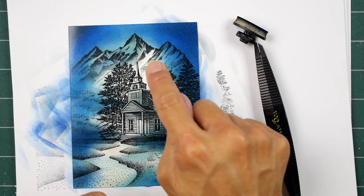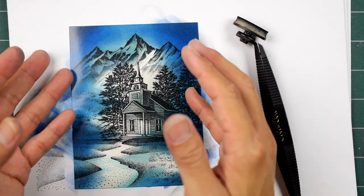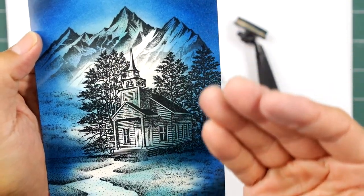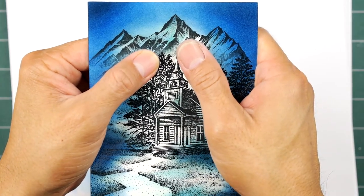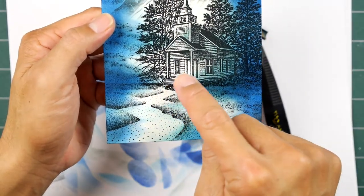Now see what I mean about keeping some areas kind of light up there? I think that gives those rocky peaks a little bit more dimension that way. You know, that one peak could be more forward than the back one. See, I think I like that better than if that peak was just all colored in blue. Right now, see how this leads right into the chapel right there?